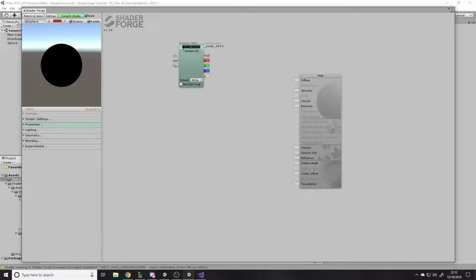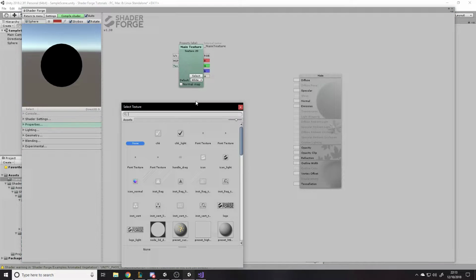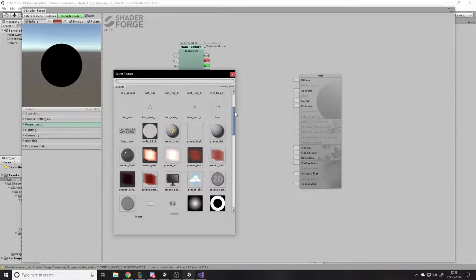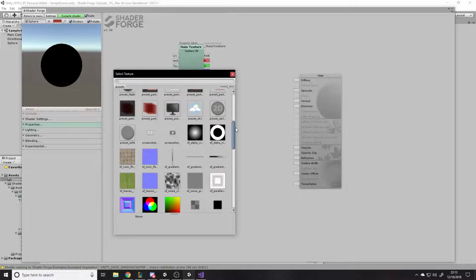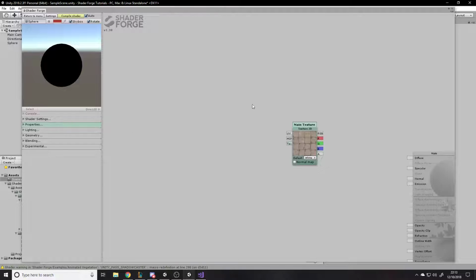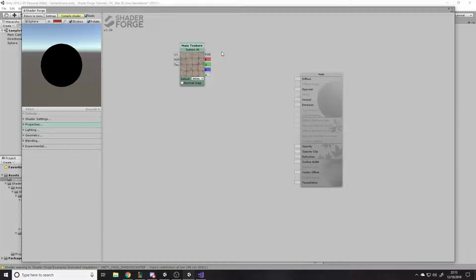Now, like in shader graph, when you make a new node that's public, well by public I mean that you can edit with properties, it gives you a stupid name output. I think in the newer versions of shader graph you can actually tweak it, but you can just do it here. So obviously I can just put main texture, and all your properties show here when you've got them. So we'll select our main texture, and we'll just go for what's a good texture to use to show this. I should have probably just imported something good to use. We'll use this noise. That's probably not the best thing to use actually. We'll use this concrete floor looking thing.